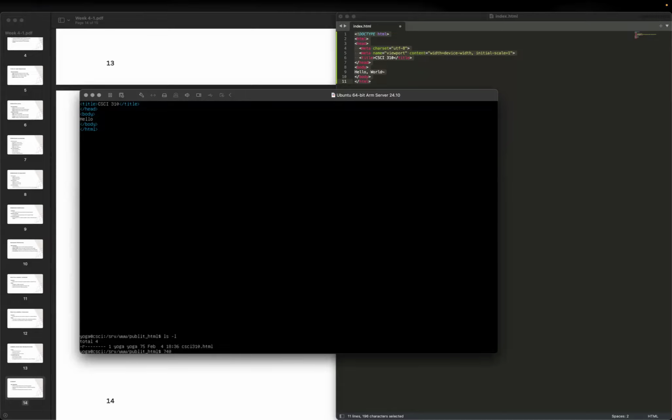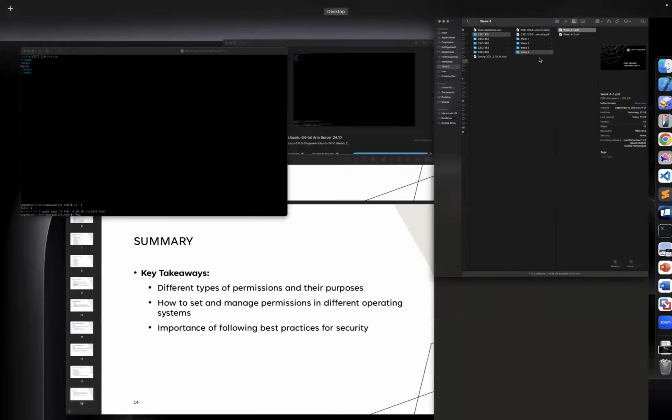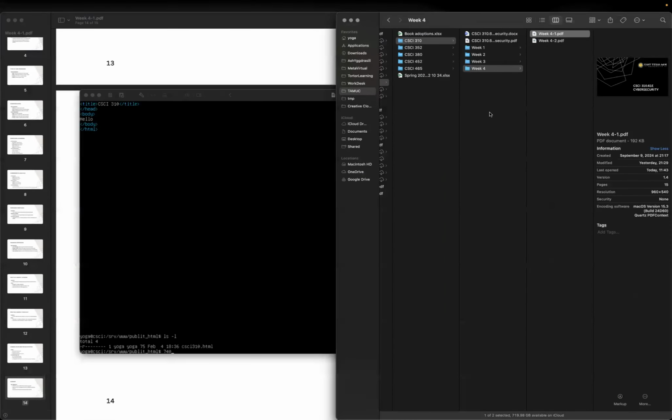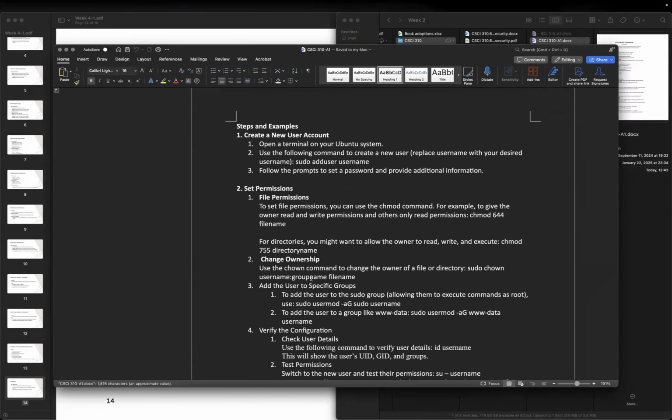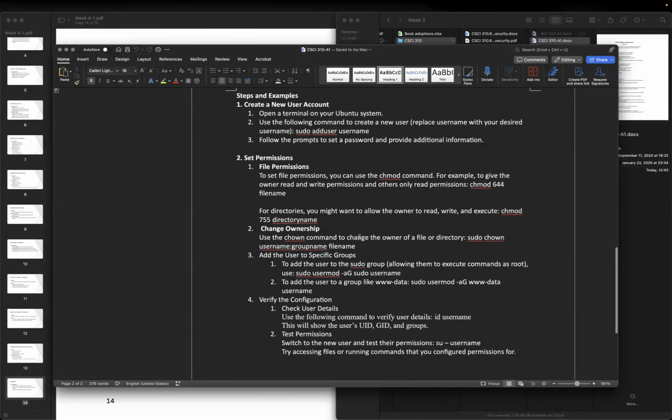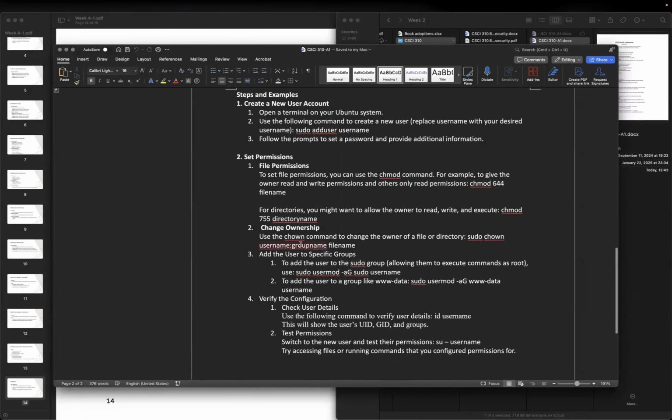If you still remember in our previous assignment, I gave you hints on how to add the user, give the correct group, and then change the group.